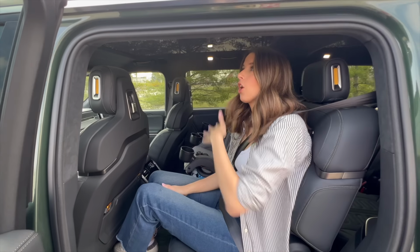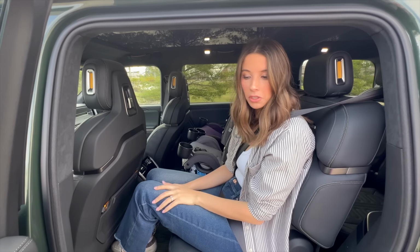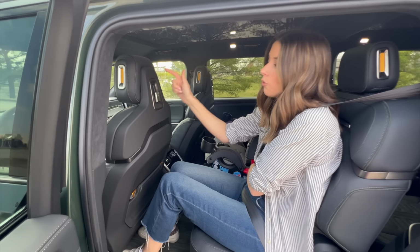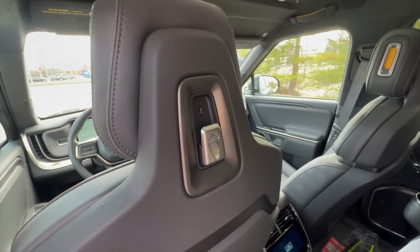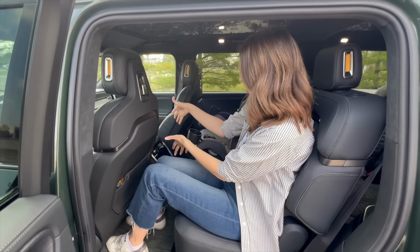You know, for a family-friendly car, I do love seeing the addition of ceiling vents, but I do feel like this car did pretty well circulating airflow, so I'm feeling good about it. No sunshades. Bummer, bummer, bummer. Feels like we could have added that. And there's also USB-Cs in the back of the headrest, which I think is awesome for older kids or younger kids who need to charge their devices. Sometimes this is so much easier to reach than going all the way down there.